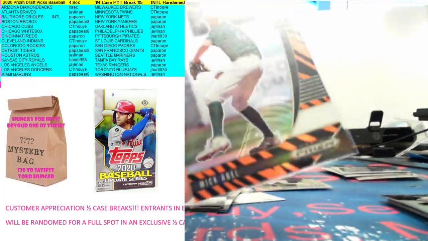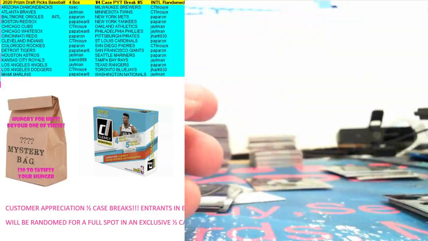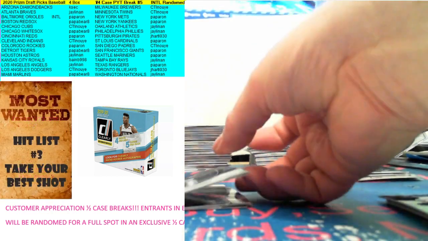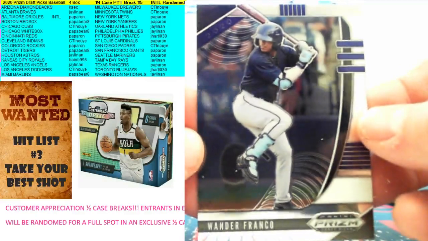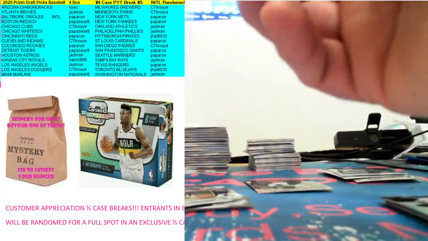Phillies. Hiro, what'd I tell you? Phillies. Man. Hey, Wander Franco making an appearance in the base form.